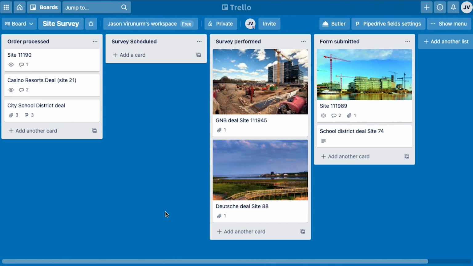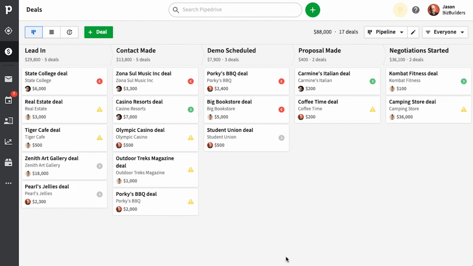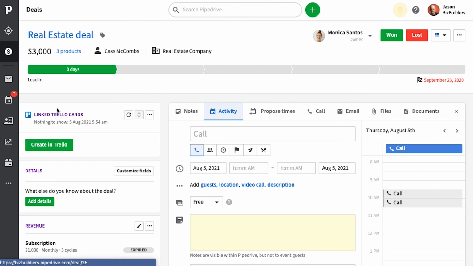And last of all, just so you know, once this integration is installed, you can go to any detail view inside of Pipedrive, that's for your contacts or your deals, and you can just push the details of your item to Trello manually if this whole automation thing ain't for you. Simple enough, right?